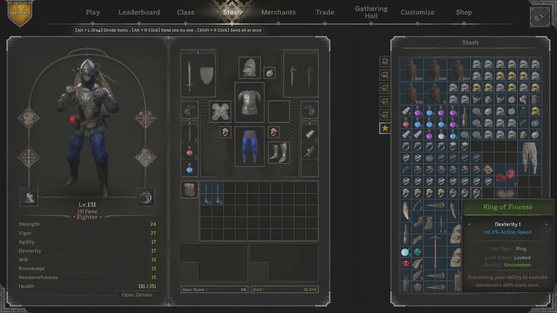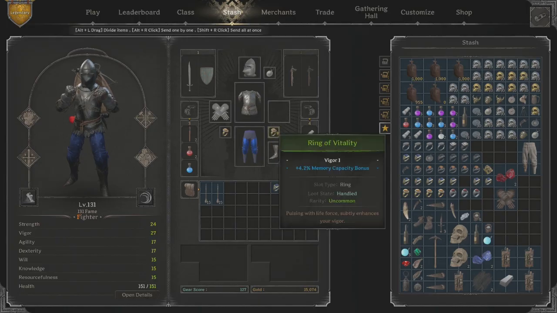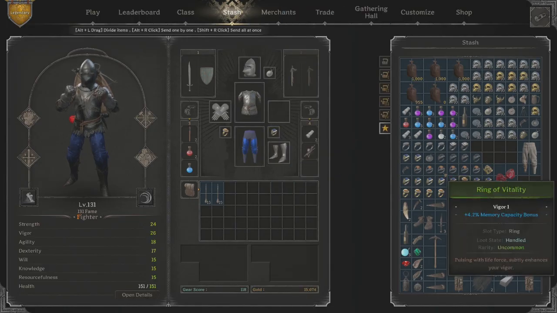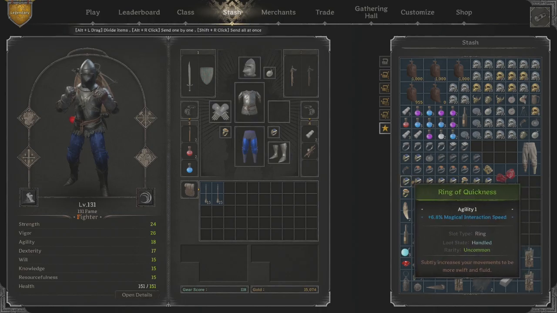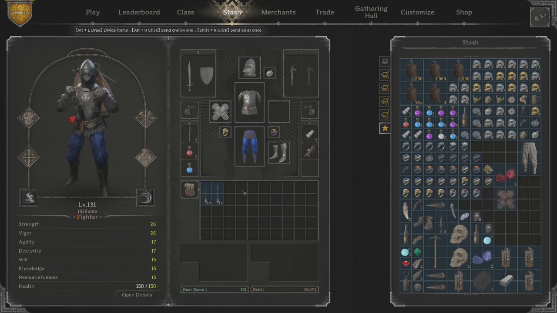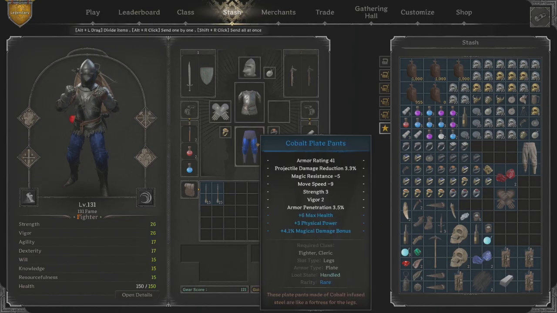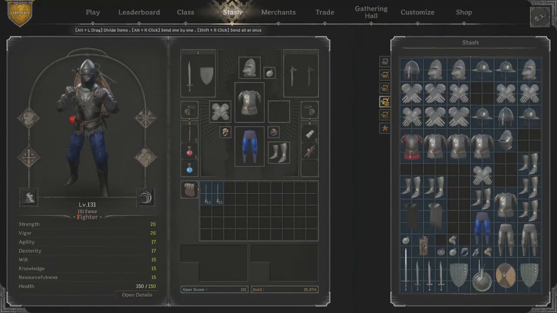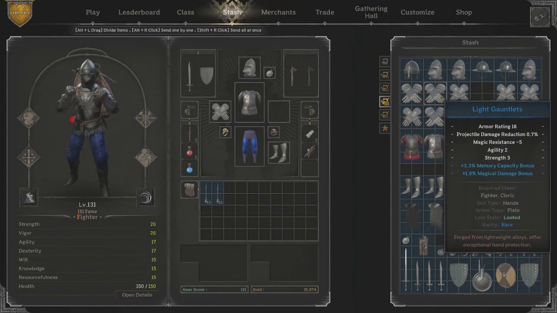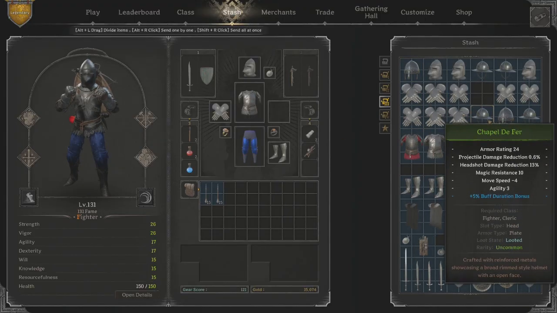True magical. What's the difference in health? No difference, but I gain agi. I can live with that. Or I gain strength. I lose one health. Action speed and max health, and I gain will. I think this would do. I could even put some blue gloves on, I think, or blue helmet. No, I'm good with this.